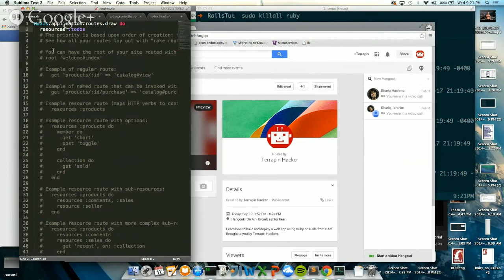Is somebody still on the step where you went into the Rails console and did app to-dos equals to-do.new? He's getting an exception thrown: you can't find the to-do class or to-do model. Does it exist? I don't think so. Did you create it? You should add it. So that would be rails generate model to-do, model to-dos, and then the fields. Do you remember the fields? Yeah. Okay, cool, so go ahead.